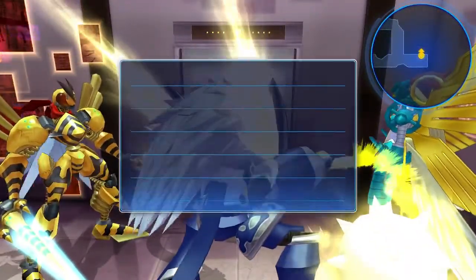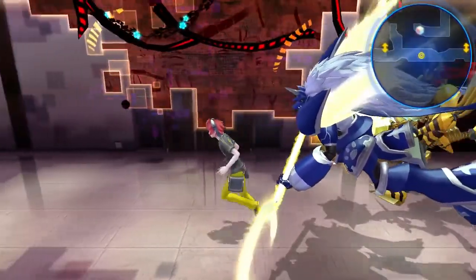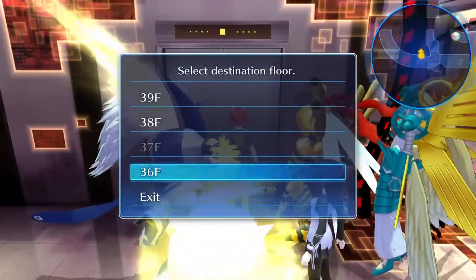I just took the wrong one. I'm stupid. After I just explained how I was taking the wrong one, but then I figured it out. Back over here, then I go back down to floor 36 on this one. I was gonna say 64 for some reason. I don't know where that came from. 36.